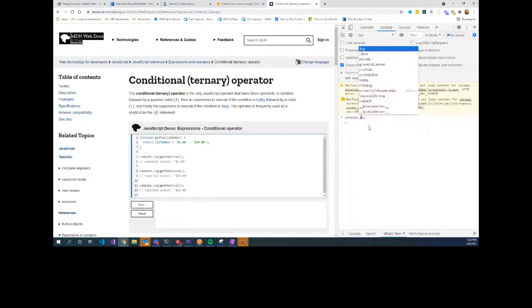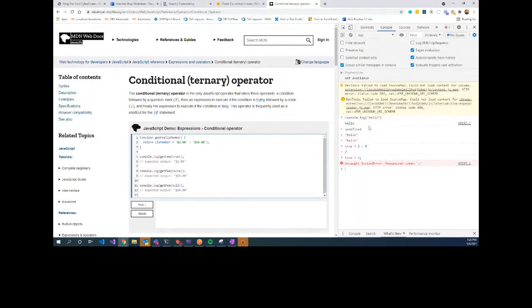I think it's going to be the same as if you just put in hello, but it'll also let you do JavaScript to evaluate it. So like, what is true? And we're going to return 2, otherwise return 0. All right, we return 2. So what if we just do true 2? That work? It doesn't really like that. Oh, yeah, this is crazy. So yes, you need the colon. Okay.